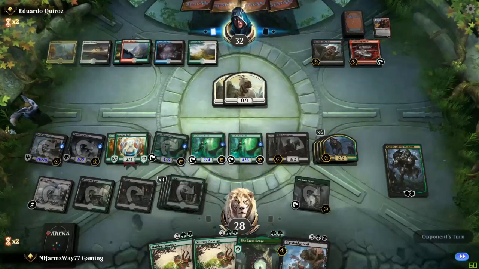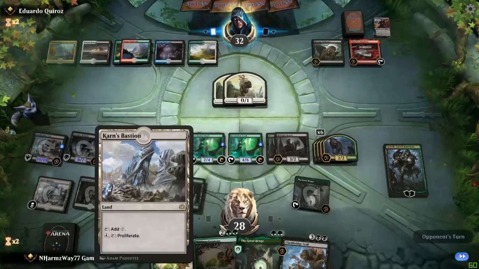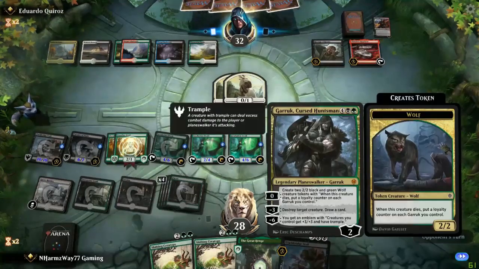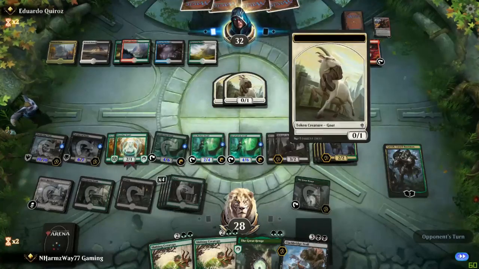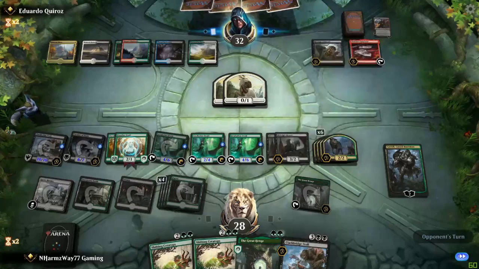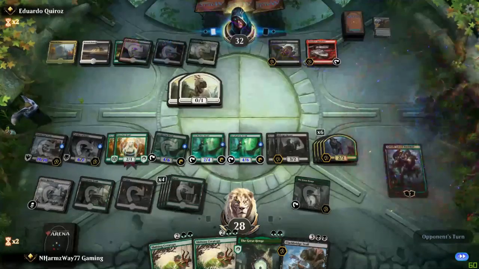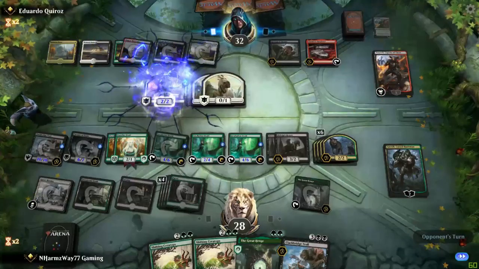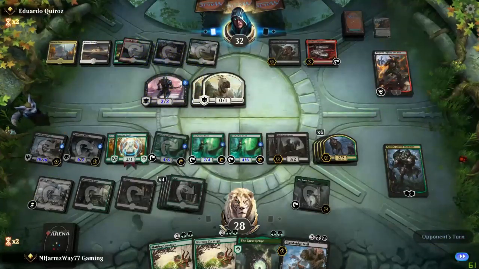And then we've got to remember to proliferate with Karn's Bastion, because that'll give us the points we need here. So them just sitting here and doing nothing is not going to work for them. I don't know what their end game is. It's probably me banging myself down to nothing.